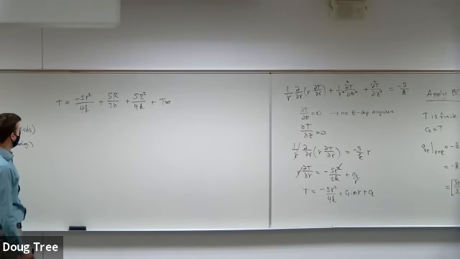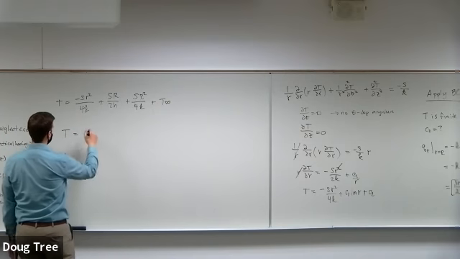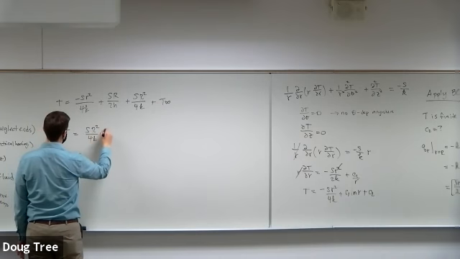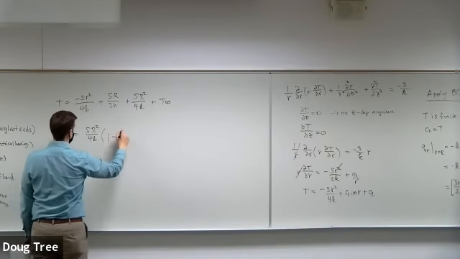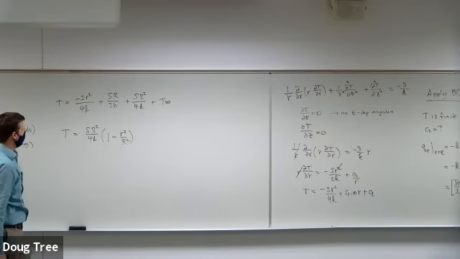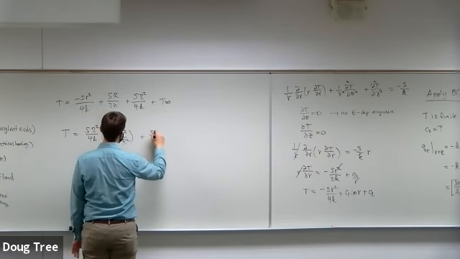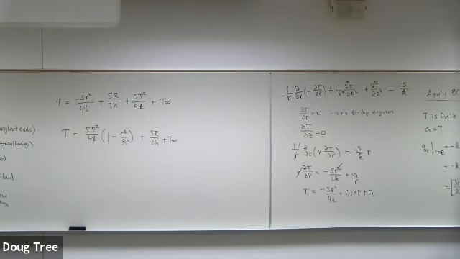Now I should just be able to collect and simplify. So this is going to give me, see, if I have an SR squared over 4K, I can make this one a 1 minus R squared divided by big R squared. And then I get at the end SR over 2H plus T infinity. All right, I better check my answer, see if that's what I got.